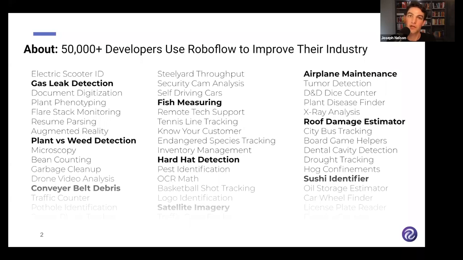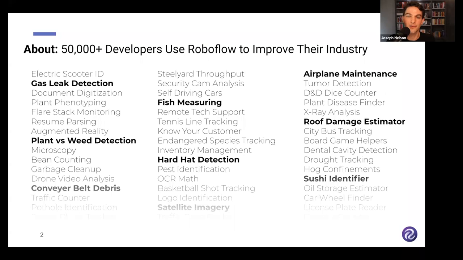We've seen teams in the construction industry identify and confirm that PPE and hard hat construction sites are correct. We've seen a number of companies in manufacturing that do visual quality assurance, ensure that the devices and widgets that they're producing are up to the standard that they expect, which is, as you can imagine, a very visually intensive task. We've also had a lot of hobbyists, students, and those that are toying around build some wonderful capabilities too.